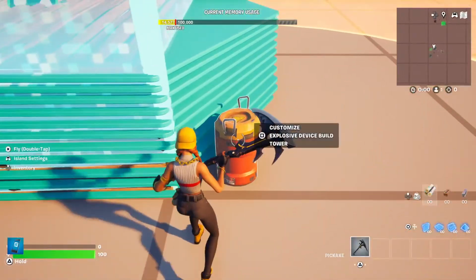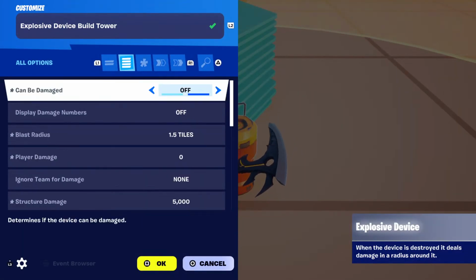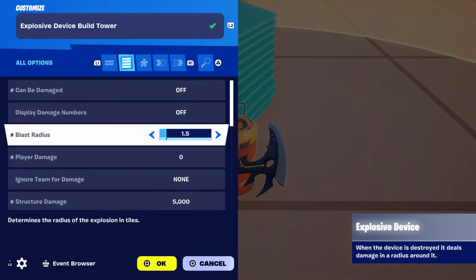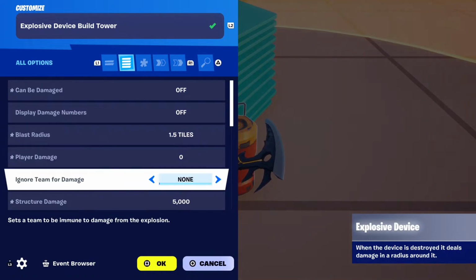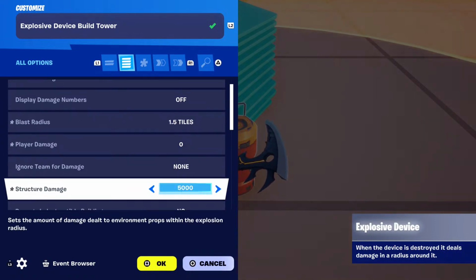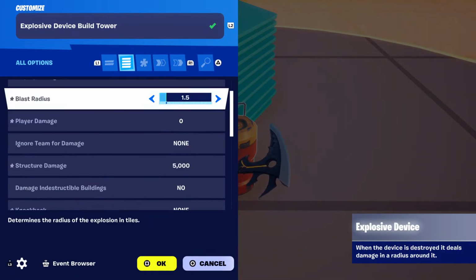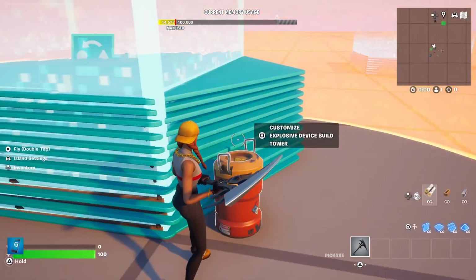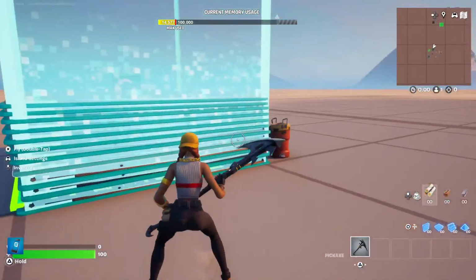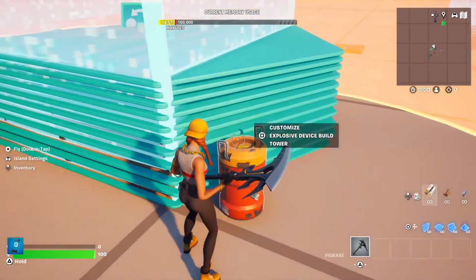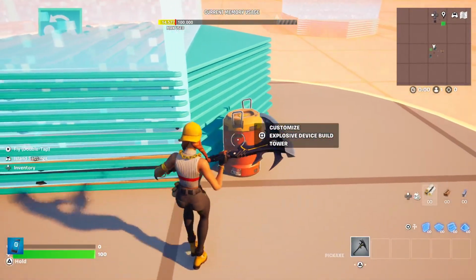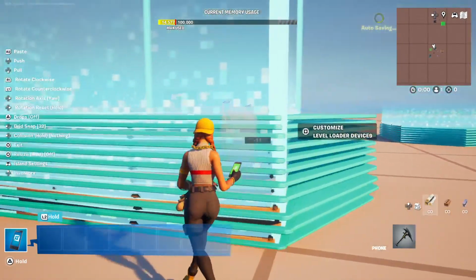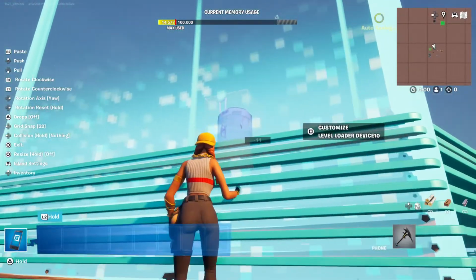So let me go ahead and place that back. And then for the explosive device, these are the settings. Now keep in mind you can set your blast radius smaller if you're going to be having towers near one another. Make sure that the radius itself is going to just affect the tower that you have.